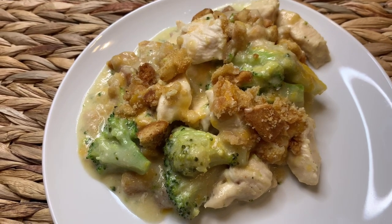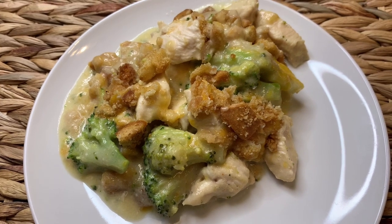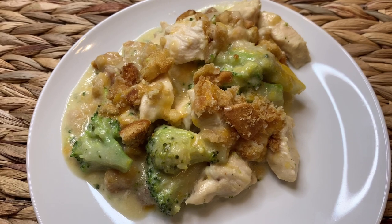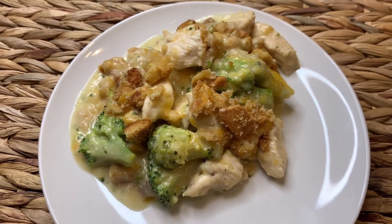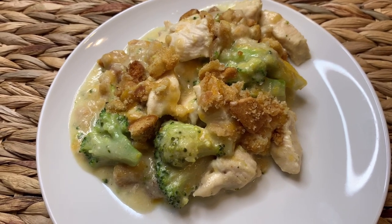This turned out really good. It was creamy and comforting, but I will say adding the cheese to it made a big difference, and also adding the croutons, because they gave it a little bit of a textural difference and some crunch. So I'd highly recommend adding some breadcrumbs or some croutons or something like that. But this was a winner. We really liked it.